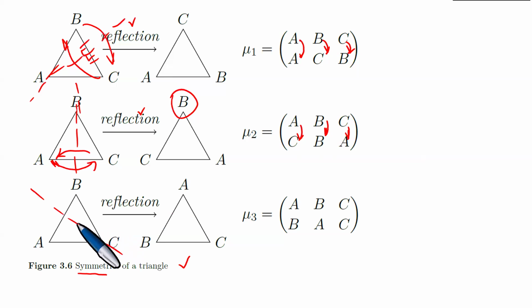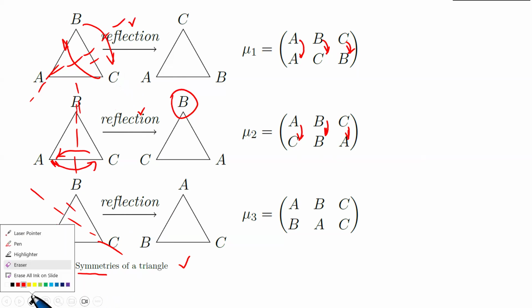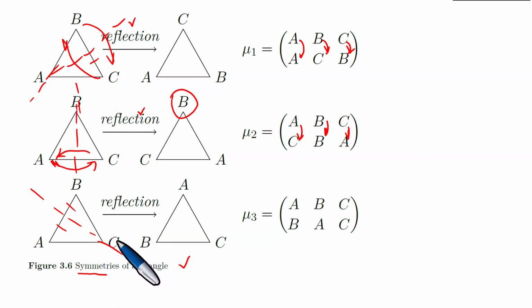So now we perform a reflection along this particular axis that bisects like this. It need not be really perpendicular, but it bisects. So if it bisects, what then are we able to achieve? C is fixed, but we're able to see that A goes to B, B goes to A, but C is fixed.